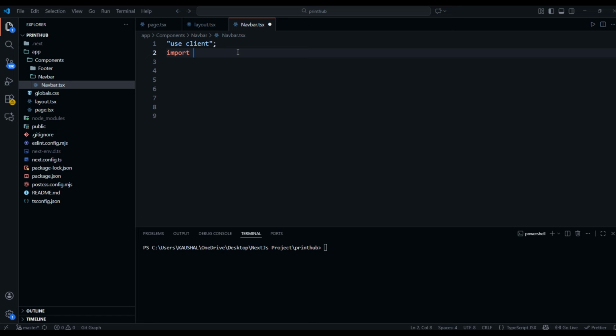Then the import statement, we need our hooks. So useState, useEffect, and I'm creating an array for our menu items.